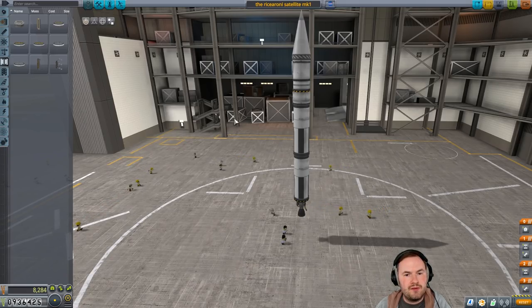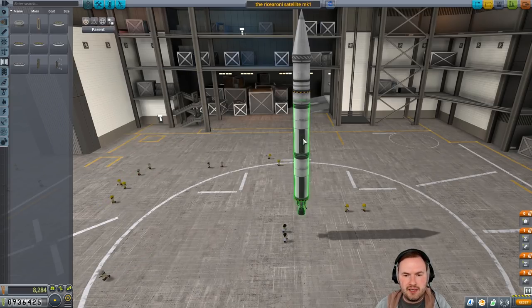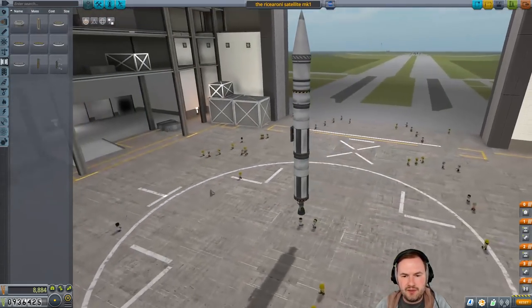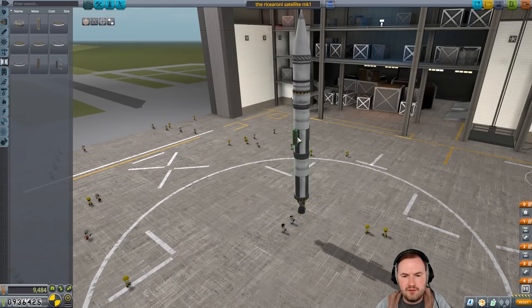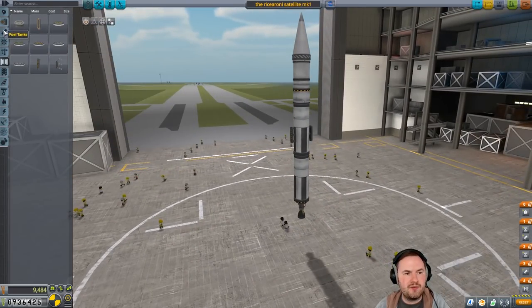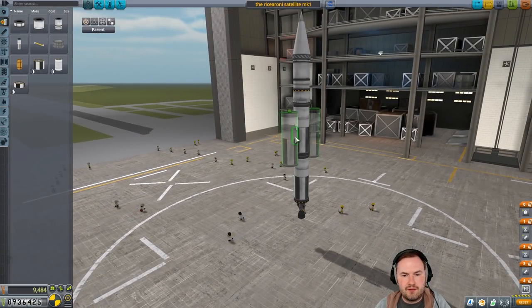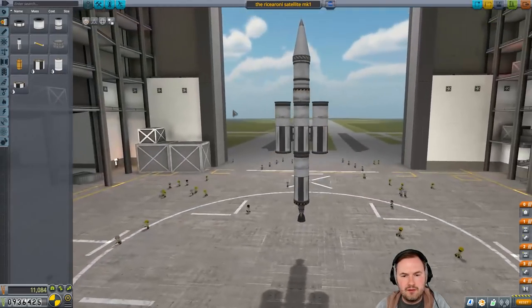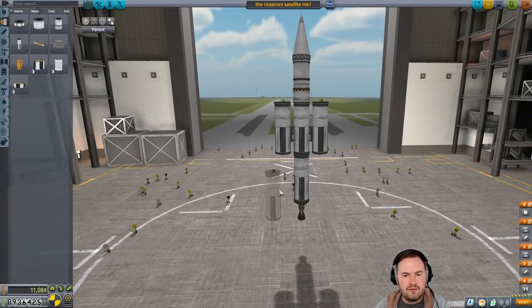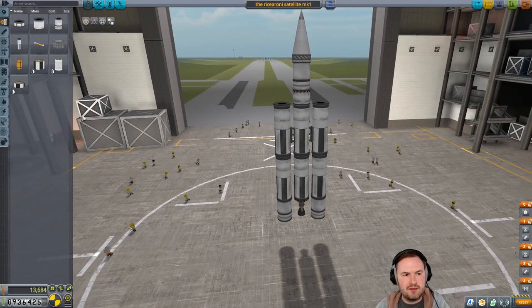Wait, do we need the extra fuel? I guess we kinda... No, we don't really need the extra fuel. I don't think we need the extra fuel. We'll use this little guy to get us over there after. It'll be fine. Okay, so let's put... Oh wait, whoops. We want to have two. Yeah, you know what? I think this will be fun. Okay. We'll go with this. Perfect. So we're gonna save one fuel tank this time.